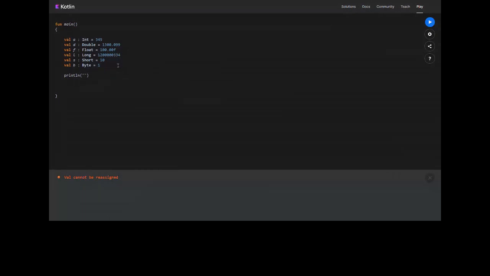Now I'm using what I told you before. If you want to print a string along with the variable, you have to use the plus operator and provide the variable name. And just copy paste.